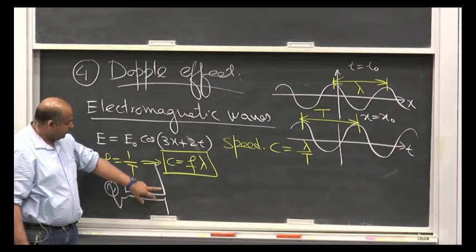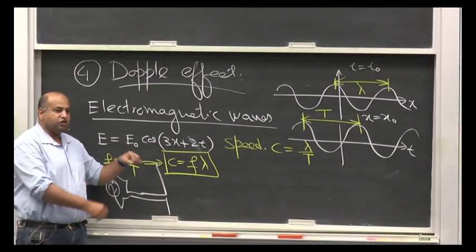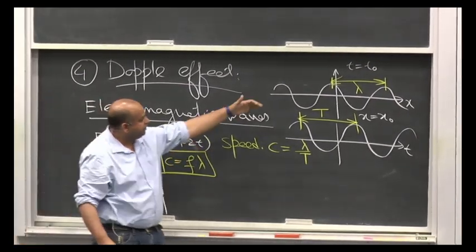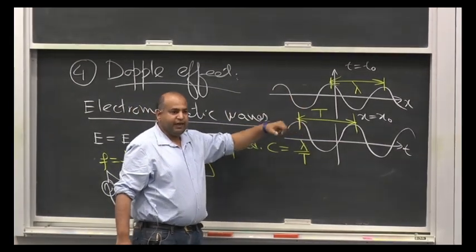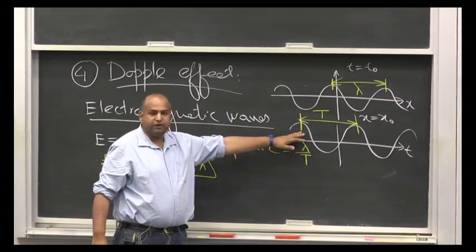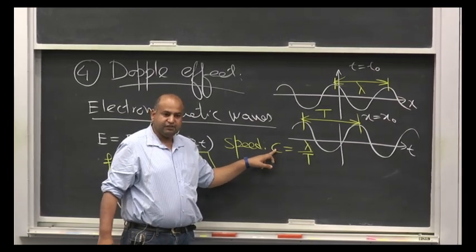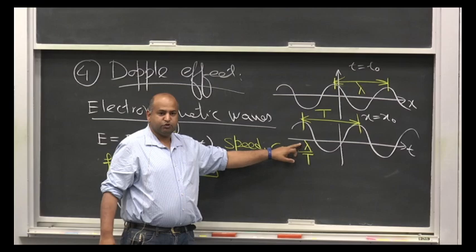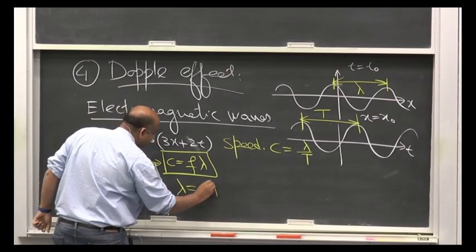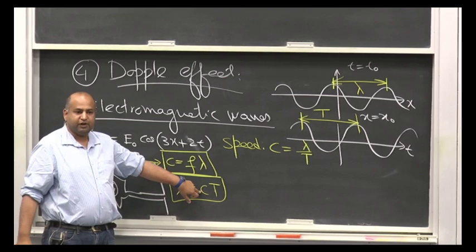So since a positive charge will have an electric field here, and a negative charge would have an electric field, and the charges are oscillating, the electric field is oscillating as well. And that oscillating electric field is producing waves like this. And if this has a period, let's say 1 millisecond, the period of the wave would be 1 millisecond. And from the period, since the speed of electromagnetic waves is fixed, the wavelength can always be computed from here. So lambda is C into P. So time period can give us the wavelength because C is the same for all electromagnetic waves.